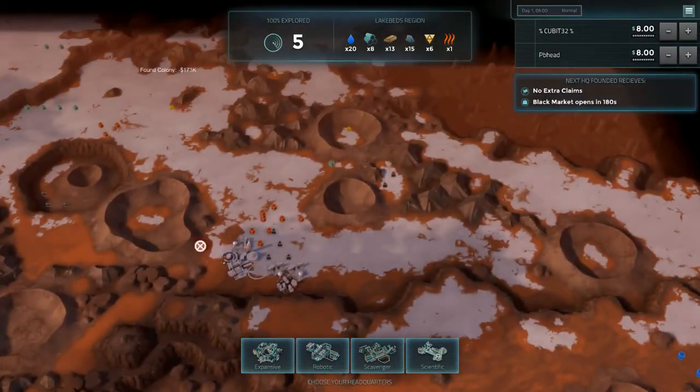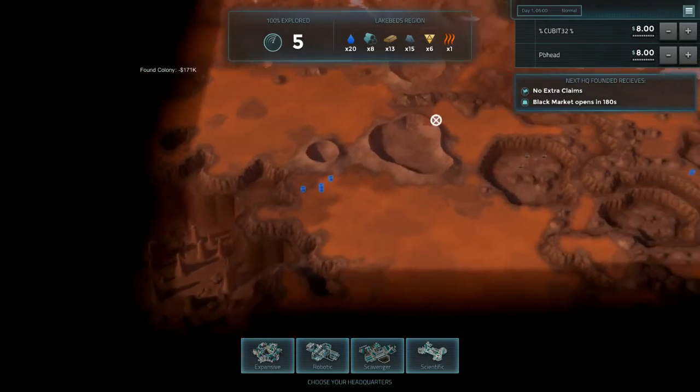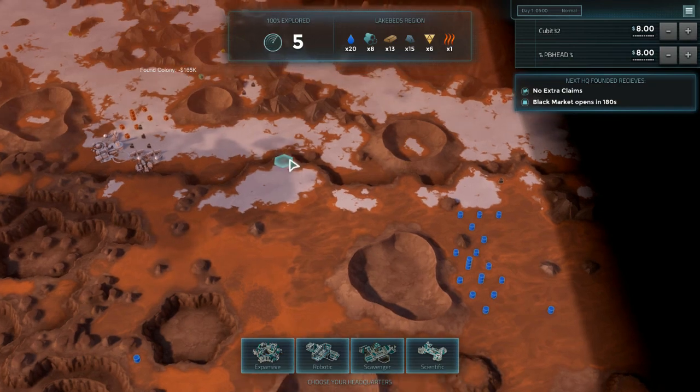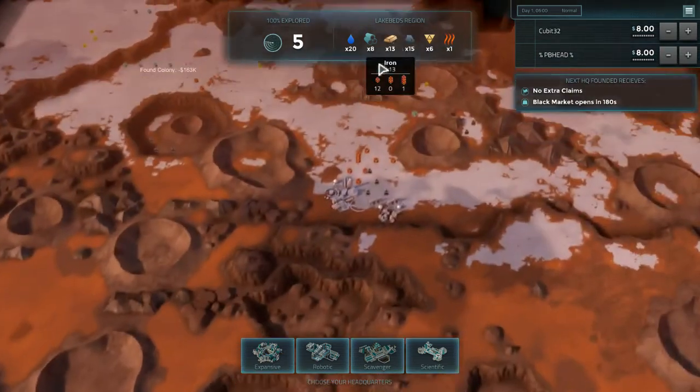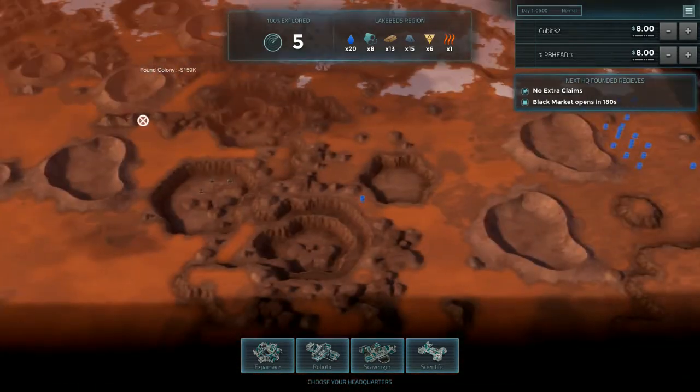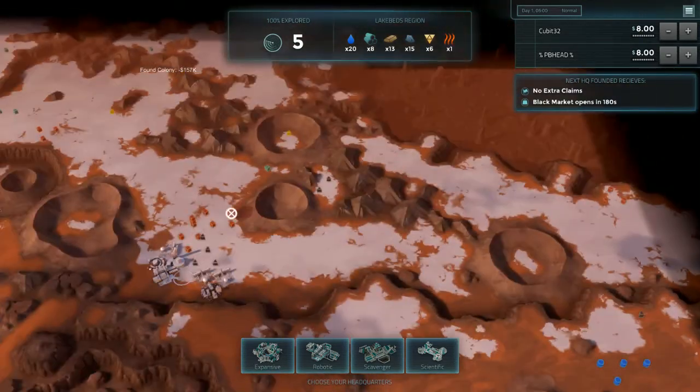Hello everyone, and welcome to game number 2 in our best of 5 series for the second Offworld tournament finals between Cubit32 and PBHead. The map's a bit different this time. I'm especially noticing only 8 aluminum tiles and all of them low. What are you seeing over there, Soren?